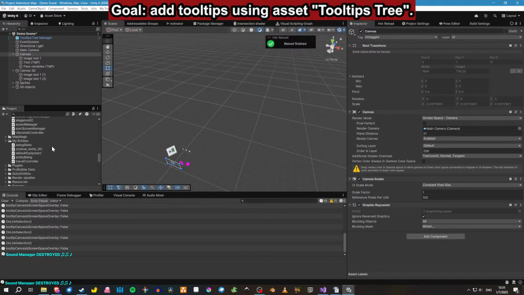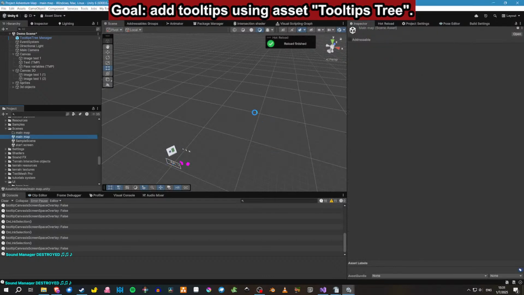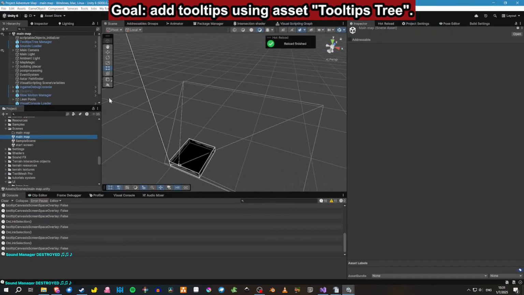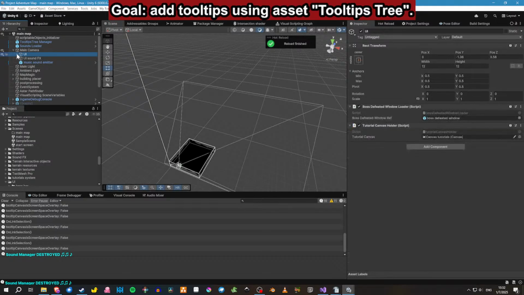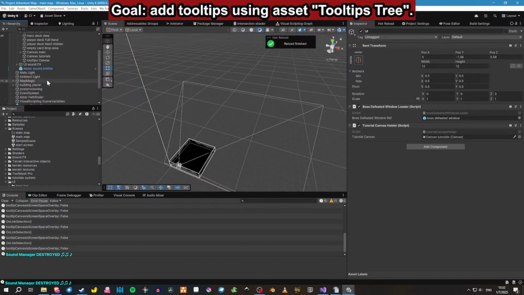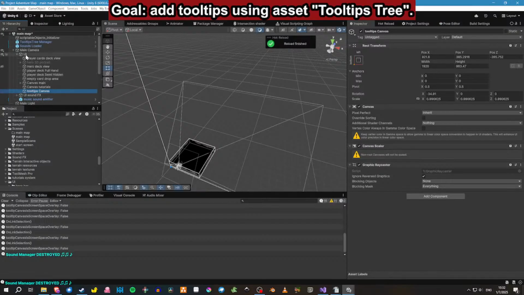So let's go back to my game. Scenes, main map. Don't save. There you are. Let's take you. Where is the... Oh, UI.